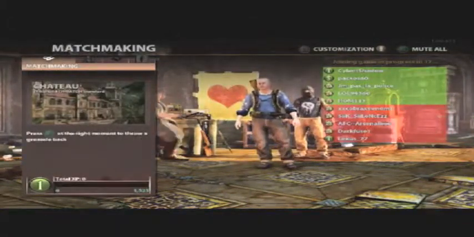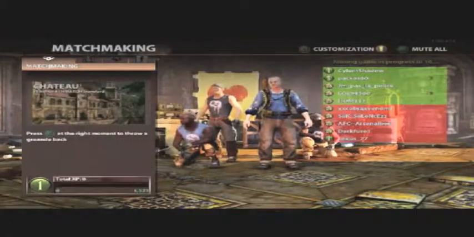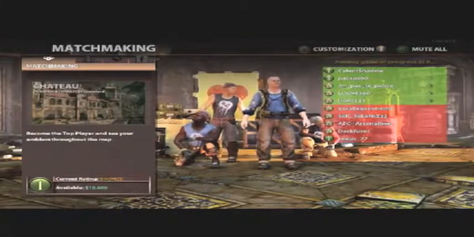All right, this is Silent Shadow with the first look of the Uncharted 3 multiplayer beta. You can get this in the PlayStation Store if you have PlayStation Plus. It's only the multiplayer beta, so there's no single player. This is my first time playing it.